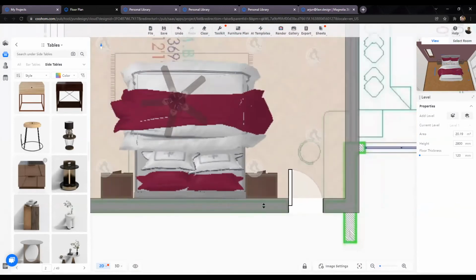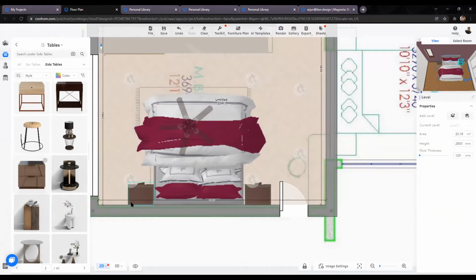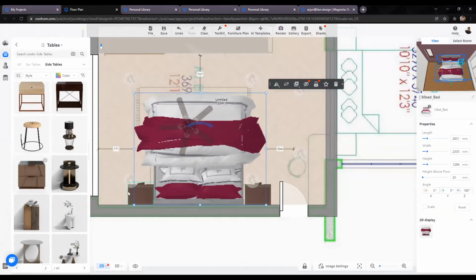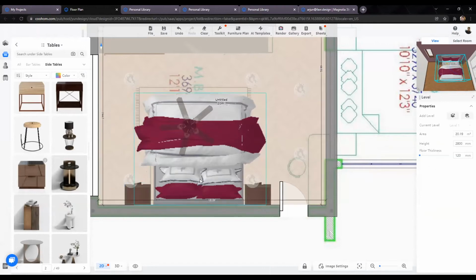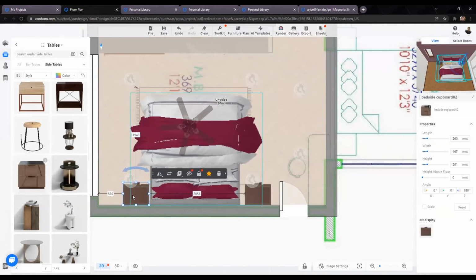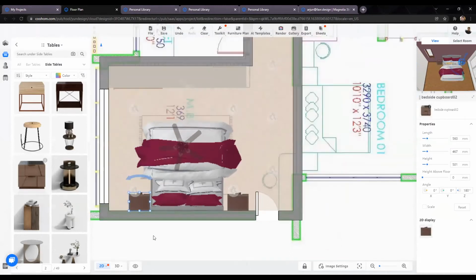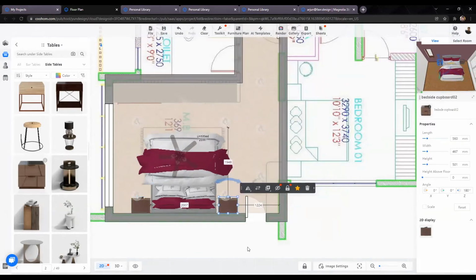Again, you can go back to 2D and adjust the size and the placement of the furnitures. If you have a furniture layout in the floor plan that you've added, it will be easier for you to place furnitures.